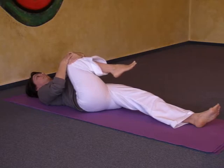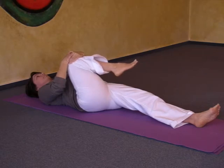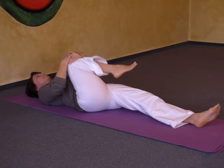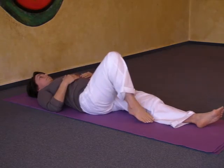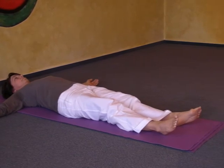By pushing the abdomen against your thigh when you inhale, you create space in your hip joint as well as in your lower back and in the joints of the iliosacral area. You do this for about 10 breaths. It's also very good against gases in your digestive system. Then you lower your foot, you stretch out your leg, and you do the other side.